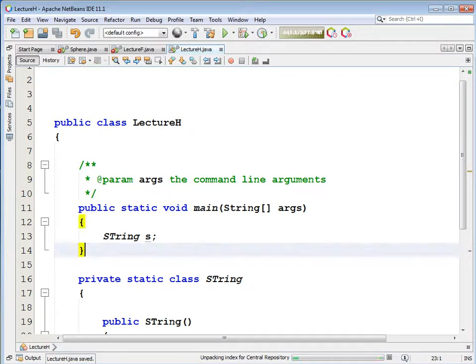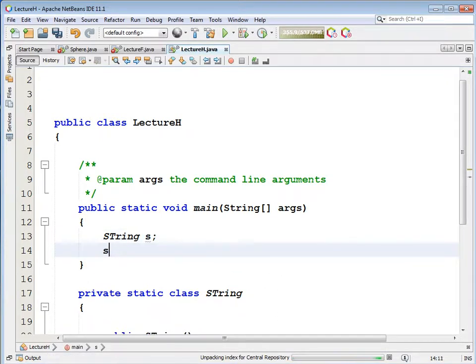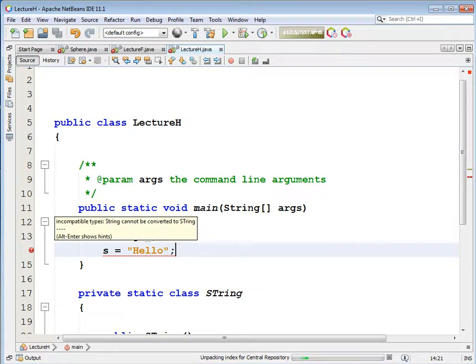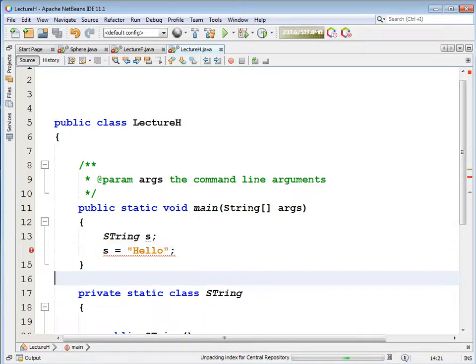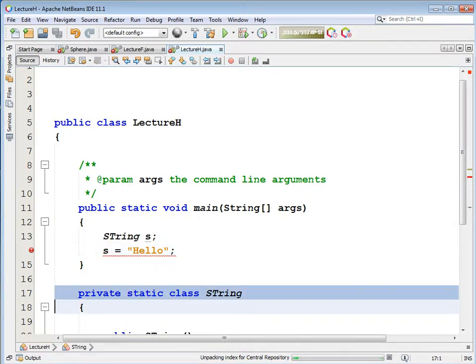Ooh, the error went away. Okay, it's clearly broken. I'm not going to be able to do things like string is equal to hello and stuff like that. Not going to work at all. Not even giving me any options to correct that. It just flat out doesn't work because you can't overload the assignment operator in Java, unlike C++.